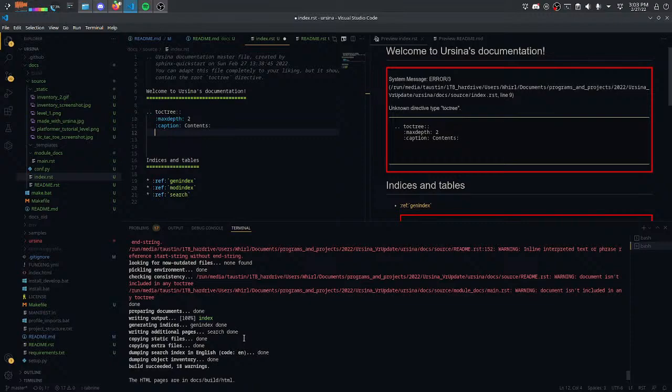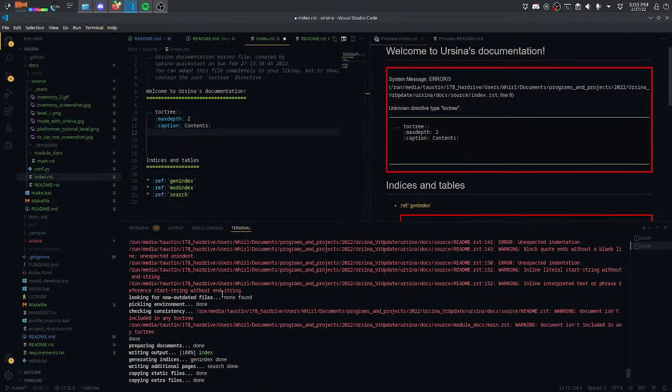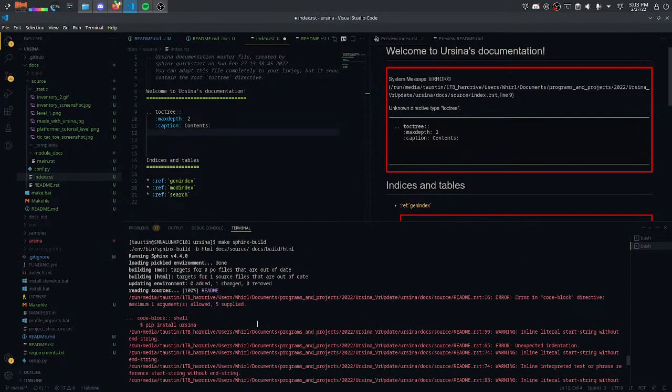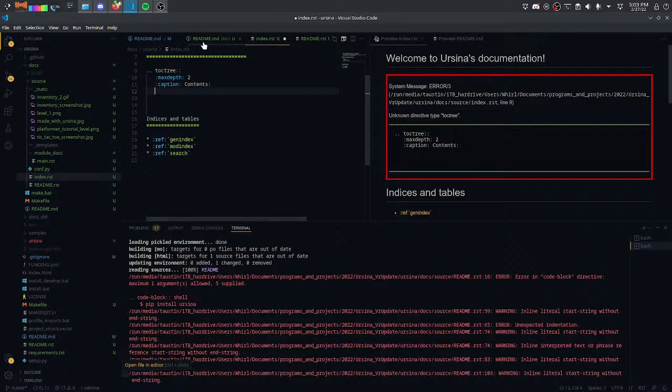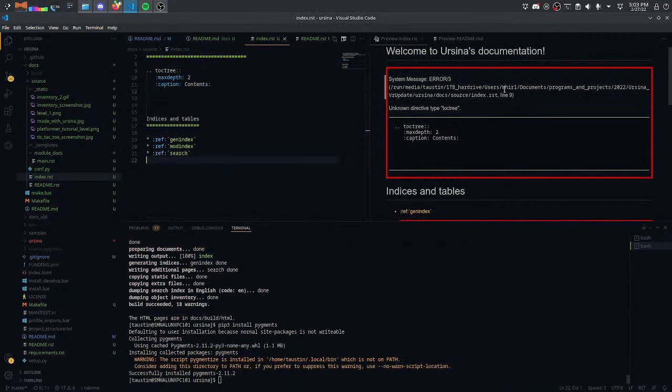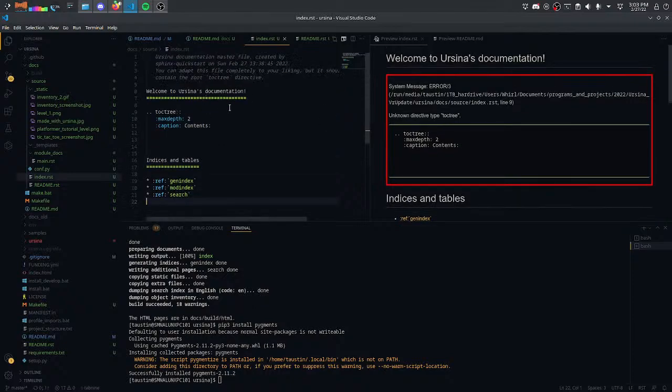Include toctree document isn't included. How do I include documents? I actually haven't thought about it. Oh, I see there's actually an issue. Oh, actually no, because that was the previous iteration. So it's fine. Unknown directive type toctree, but that's fine.